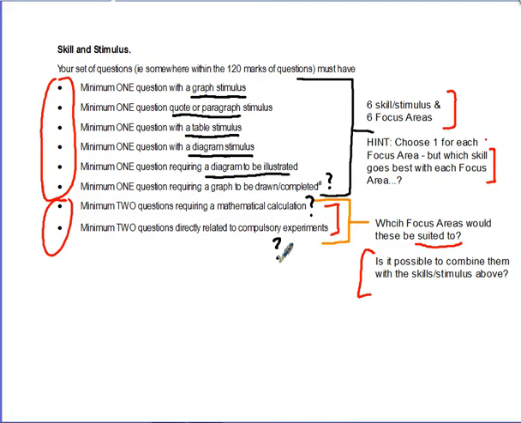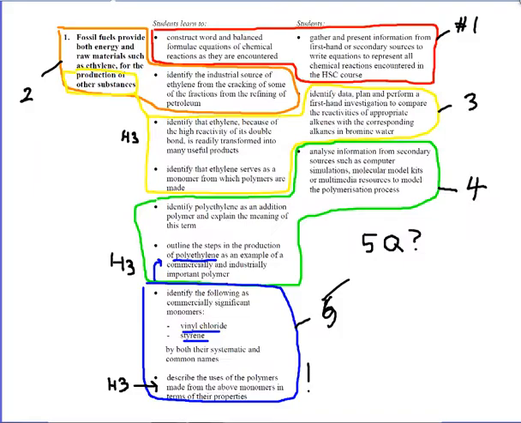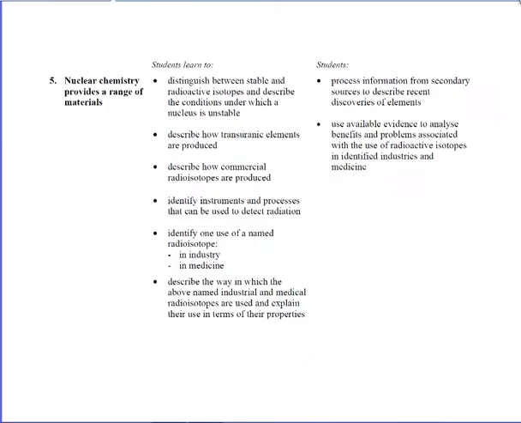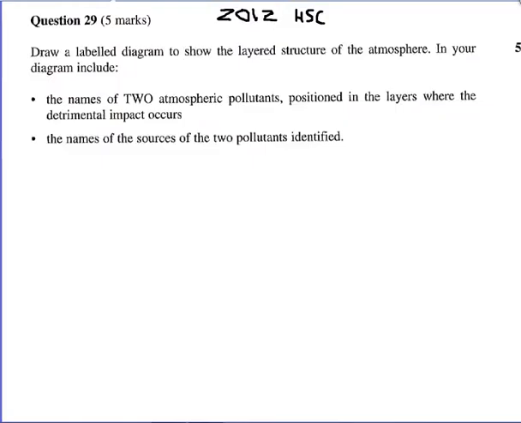So I've got a choice of 5 things, and I'm going to choose one today because you need to make a start somewhere, and once you've chosen one, it just means you take that one off the list and you need to make sure you use the other ones in your other questions. So what I'm going to do is I'm going to start off with a diagram stimulus. That's what I'm going to do today for my first question. And my first example question will be using a diagram stimulus. So I'm going to call it question W.